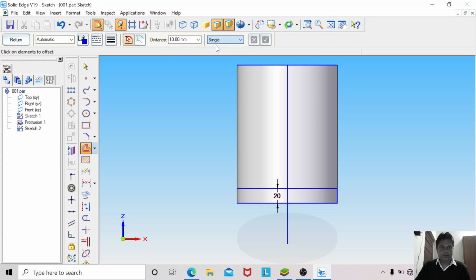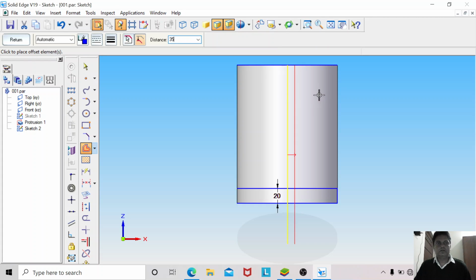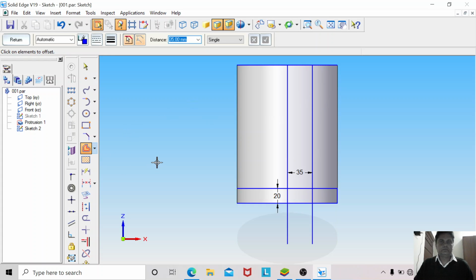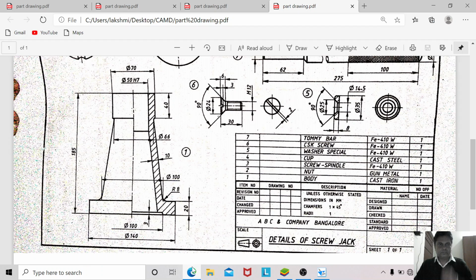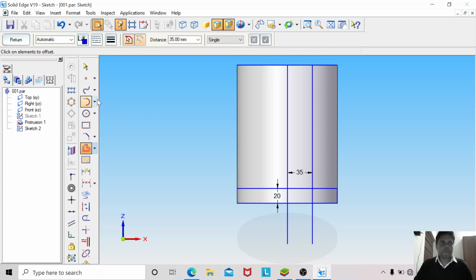Make it single entity because I am offsetting a single entity. I will shift this 35 and then see the other dimension, it is 40.